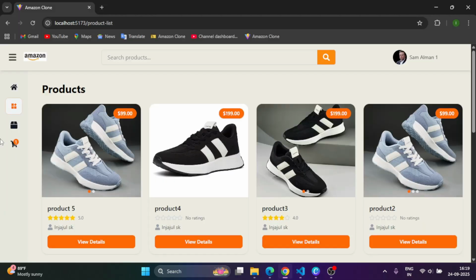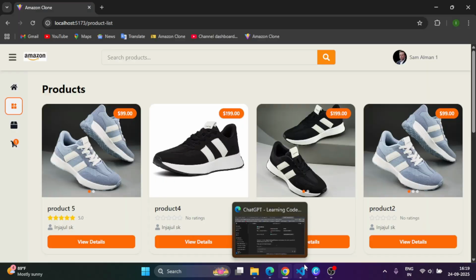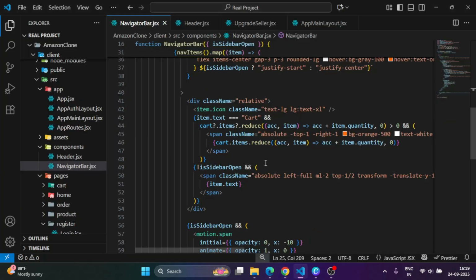see that icon, this number, right? Item text. So we are using the reduce method. If cart items exist and item exists, then we are using the reduce method.